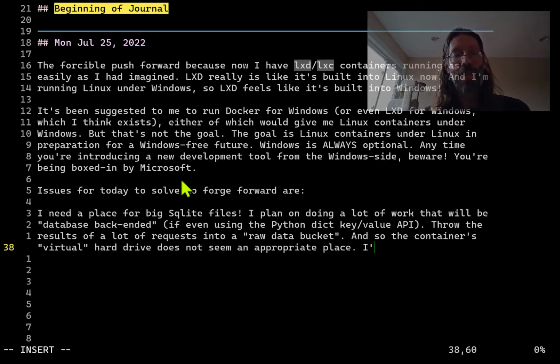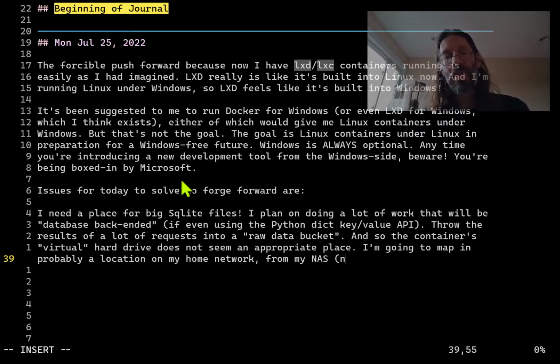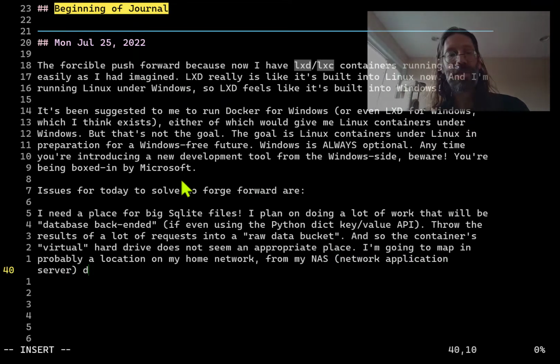I'm going to map in probably a location on my home network. From my NAS, Network Application Server device, from my NAS. Putting device would be redundant.